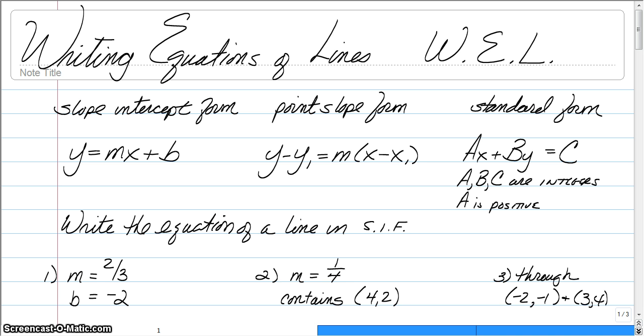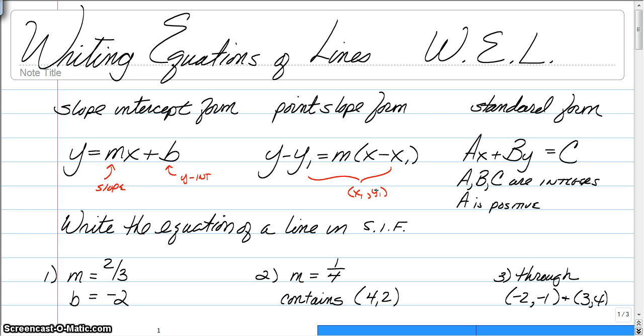We have slope-intercept form. That's where we have our slope, and we have our y-intercept, not the x-intercept, this is the y-intercept, okay? The second one is point slope form. M is still our slope, but for our point, we would combine these. This would be our x1 comma y1 for the point that we choose to use.